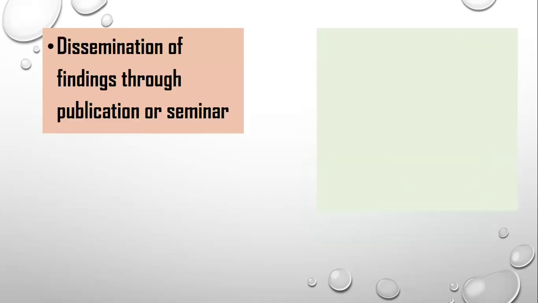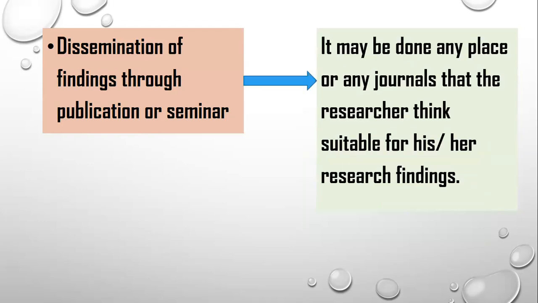Now, the dissemination of findings through publication or seminar. Actually, dissemination of findings through publication and seminar is not included in the exam, but the researcher may do it at any place, any venue for a seminar, or he or she may publish his research work in any journal, at home or abroad, which he or she thinks suitable for the research work.